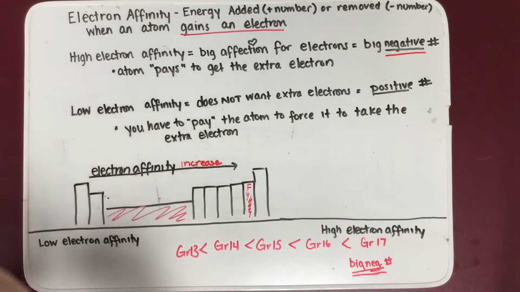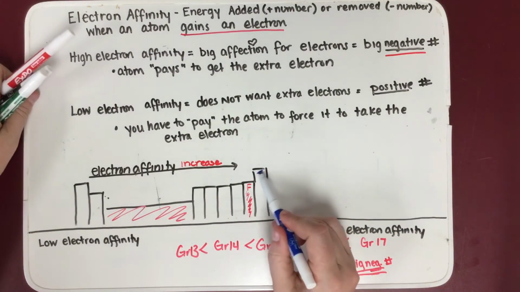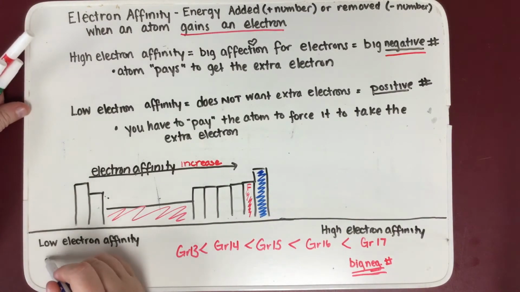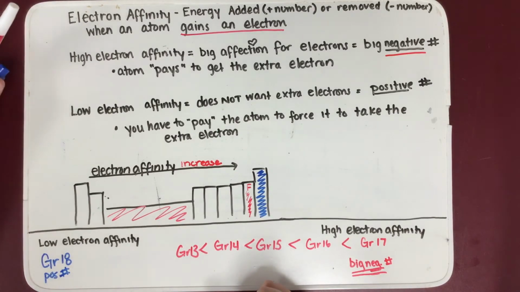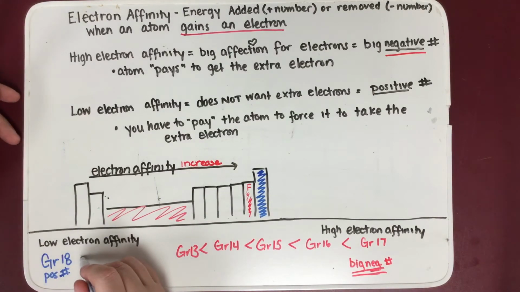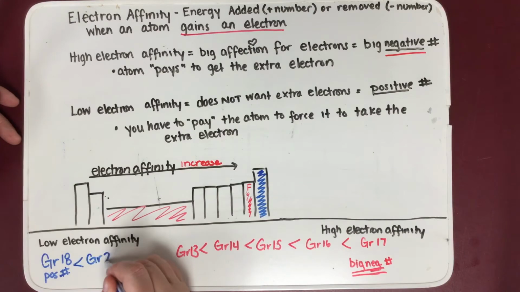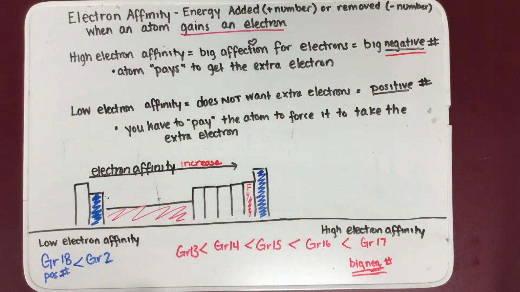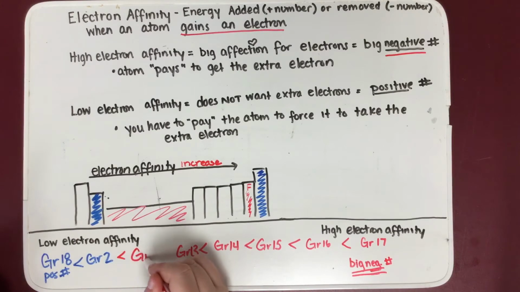I'm guessing you probably were able to guess the group that really does not want an extra electron. They're going to have an incredibly low electron affinity. They're actually going to wind up with a positive number because they really don't want another electron added. The somewhat surprising part, and the thing that you're going to have to remember, is that group 2 is actually the other group that winds up with a positive electron affinity for most of its members. And then group 1 is in the middle.